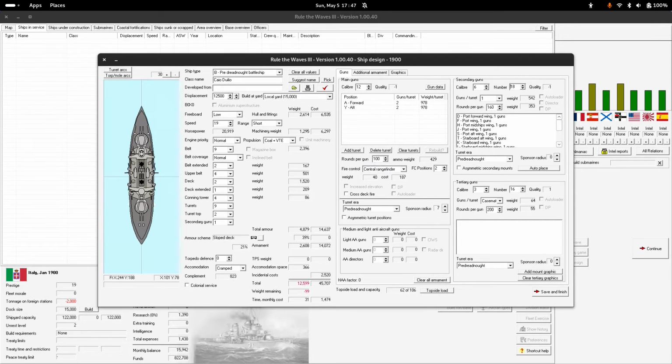So let's go up to 16 guns if I can manage it. So pretty close on the weight. I may actually have to increase the displacement of my ship a little bit. So 16 guns. So something like this is pretty good. 6 inches is good enough for the secondary guns. They're mostly going to be shooting at close range.